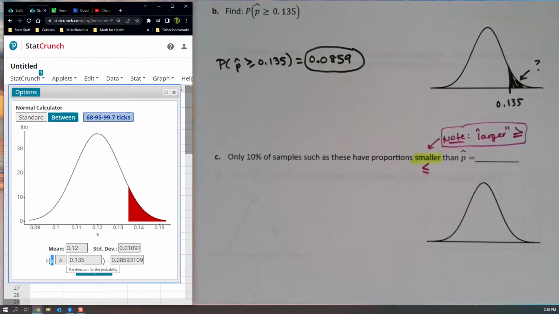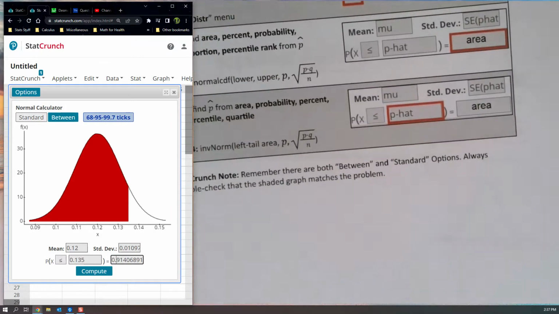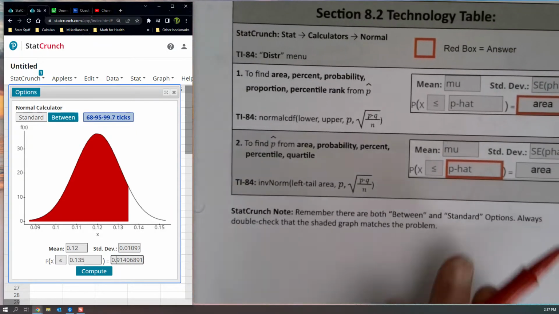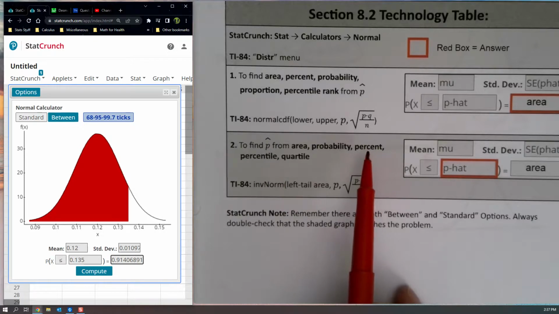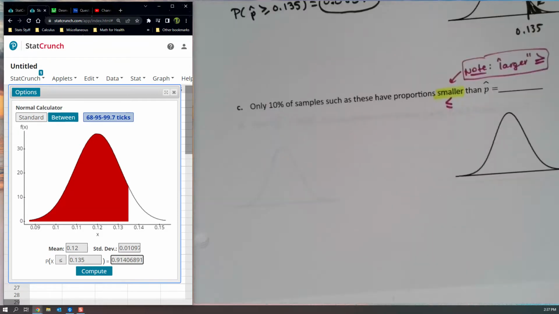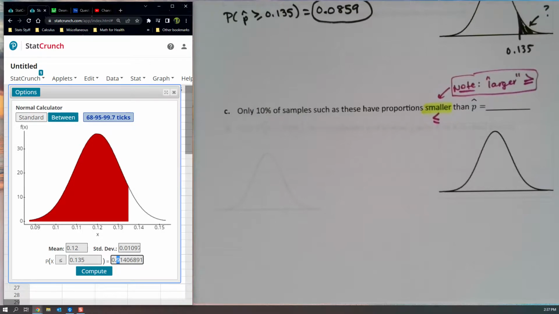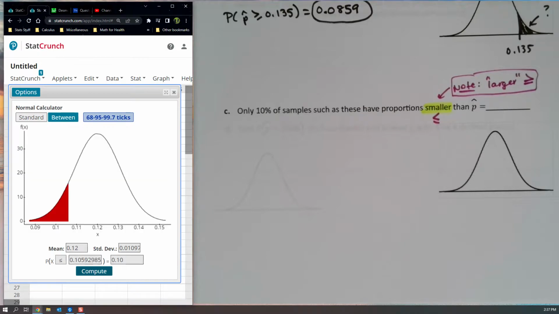Okay, so I'm going to switch to a less than right here. I'm going to keep my mean and my standard deviation. They have not changed. I'm still in the same problem. But the 10%. So only 10% of values are below this proportion. I'm trying to find the proportion. I'm trying to find p hat. And I know a percent. A percent that was given to me was 0.10. So I'm looking at this. So the 10% is my area in my left tail. So I'm going to get rid of this area right here. I'm going to type 0.10. And there we have it.